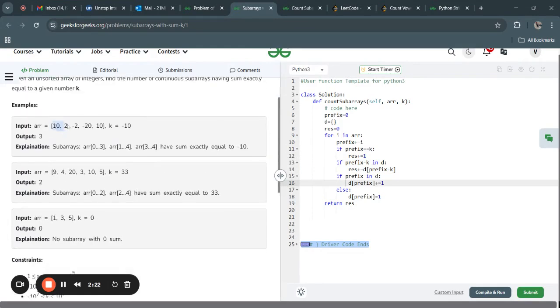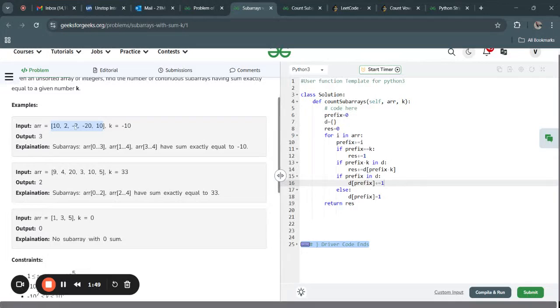Let us say we have the sum of k up to this array, and let us say taking this extra value out in the dictionary, we may get the answer or not, we don't know. So if the prefix minus k is there in the dictionary, then we can say that this is possible.